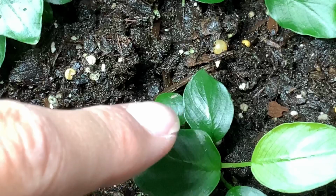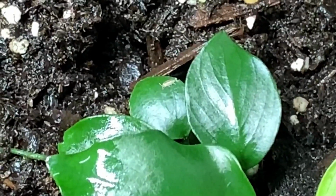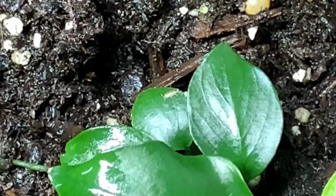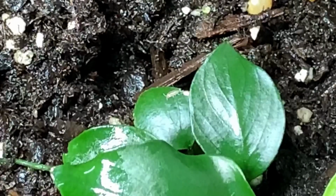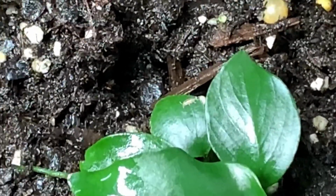Probably hard to tell, but that right at the tip of my finger is a baby isopod. See how small that guy is? He is like micro. Oh, looks like he's got a sibling coming out from behind the other leaf there. Pretty stoked to see that. These dudes are doing excellent work in this tank, so glad to have them.